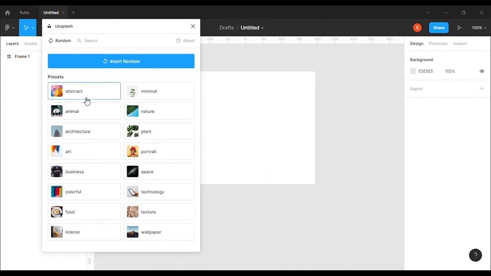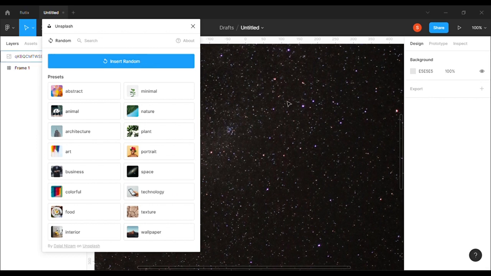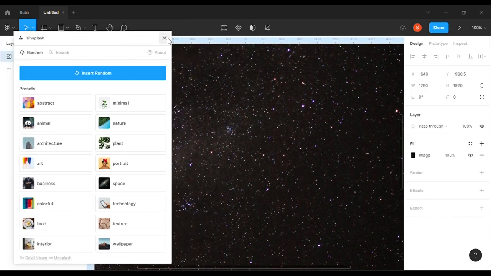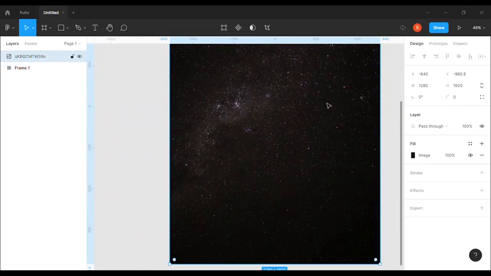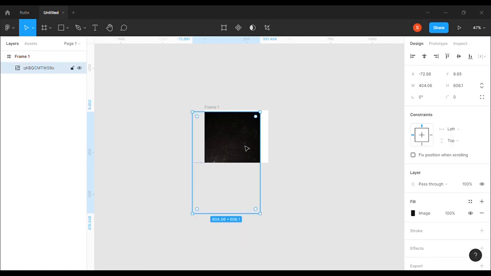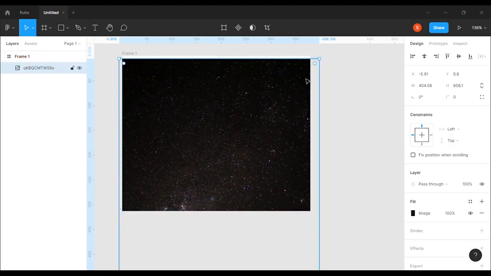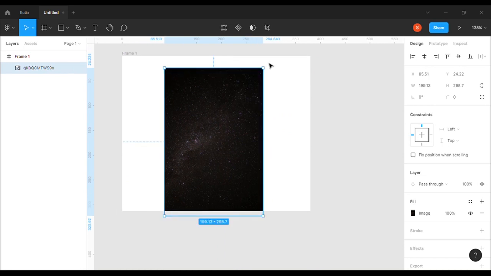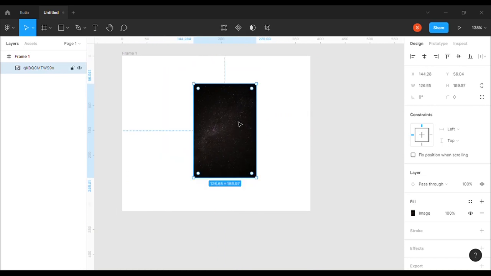You can see the categories: abstract, animal, art, business. Just click the category that you want, then there is the preview. I use the space category. Scale down. This is the first plugin that I use for my UI design project.